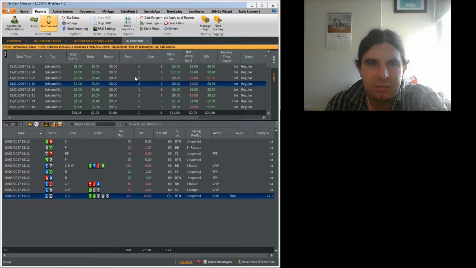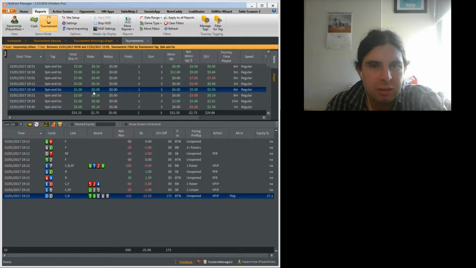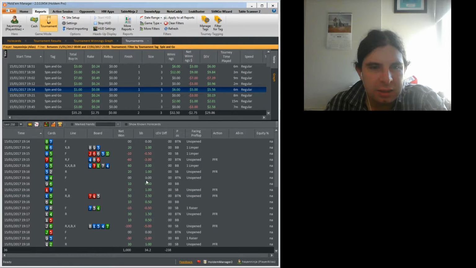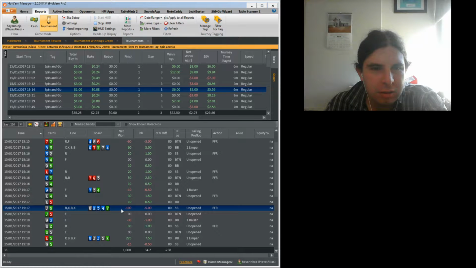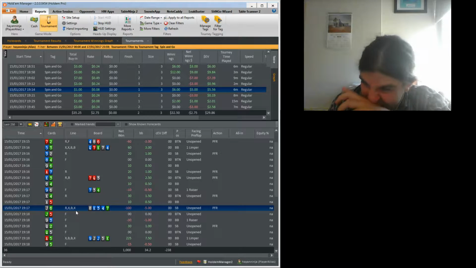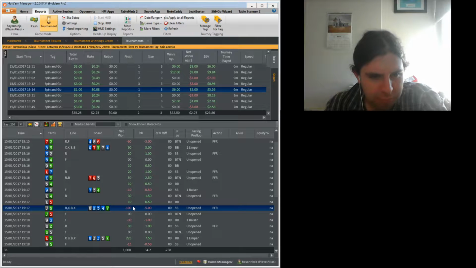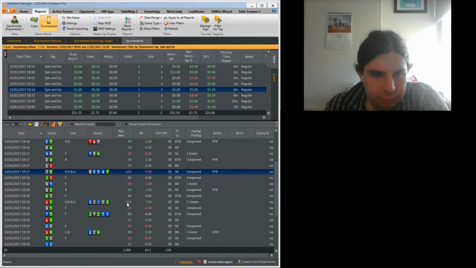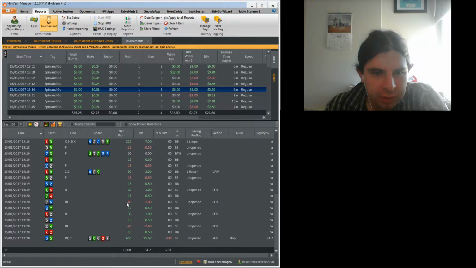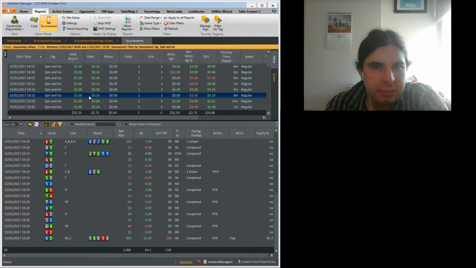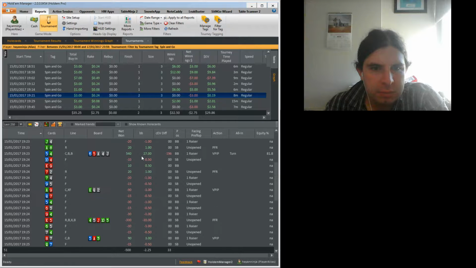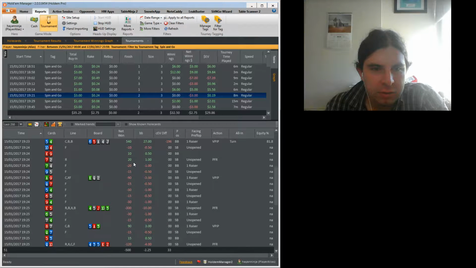Okay, so that's it for that game. And then next game, we got one. Okay, that one wasn't really that bad. It's pre-flop raise, check, bet on the turn, which would have got called, check, and we lost at the river. I don't think there's too much to worry about in that game. No, this game's not looking very good.